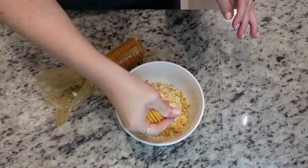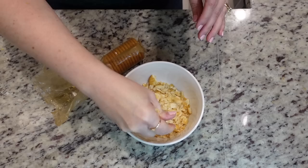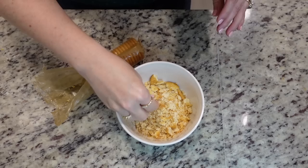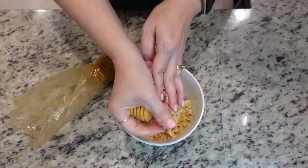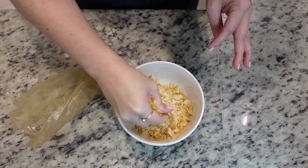This shows my age, y'all. But every time I see Ritz crackers or say the name Ritz crackers, I think of the song, Putting on the Ritz. Do y'all know that song? It's an older song. I did a tap dance to that song when I was a kid. And I took dance. I don't know if y'all knew that. I used to take tap and jazz. I took it pretty much all of my childhood. And one of our recital numbers was to Putting on the Ritz.